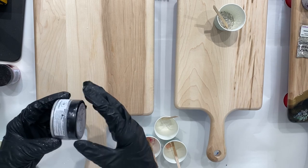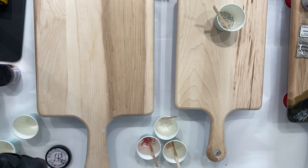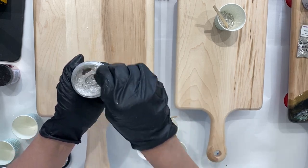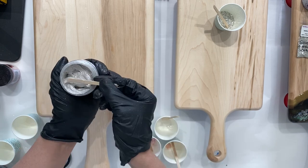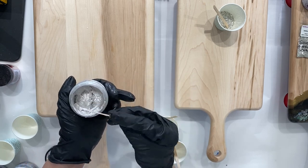This one here is called Starburst. And it's an epoxy paste by Le'Rez. I haven't used this one a lot. It does need to be stirred. Anytime you deal with epoxy pastes, they should be stirred before you take some out. So I typically scrape it off after I stir, and then I'll just pick up maybe about that much, very little again.